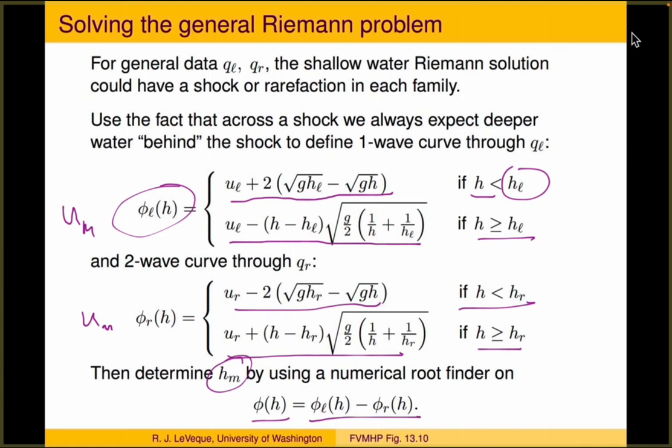So you can do it all in one fell swoop here, because based on the original data for the shallow water equations, at least, you can easily decide whether you're in the shock or rarefaction case for each of the two waves, based on where you are relative to those states.